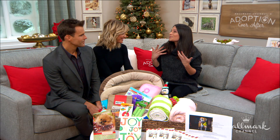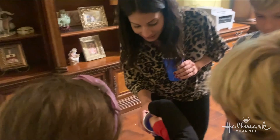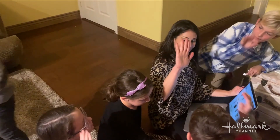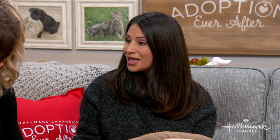Here's something really fun, especially if you have kids: a Secret Santa game that helps them realize the importance of giving back to shelters and animals in need. All you do is take pieces of paper and write down names of shelters on some, and dollar amounts — like $5 or $10 — on others. Put them in two different cups. Have each kid pick a shelter name and a dollar amount. Then go on that shelter's website to find their wishlist items. Some link right to Amazon, where you can see how many they need and the prices, and each kid picks what they think is most important to send within their budget.